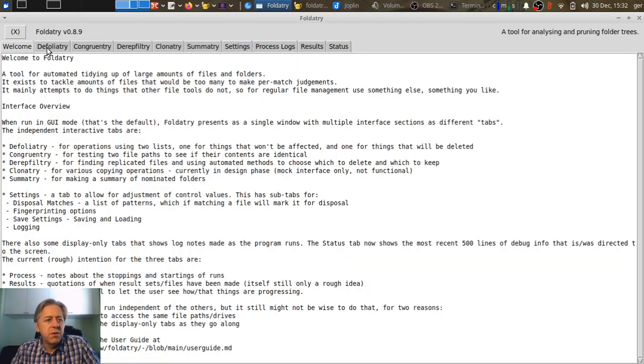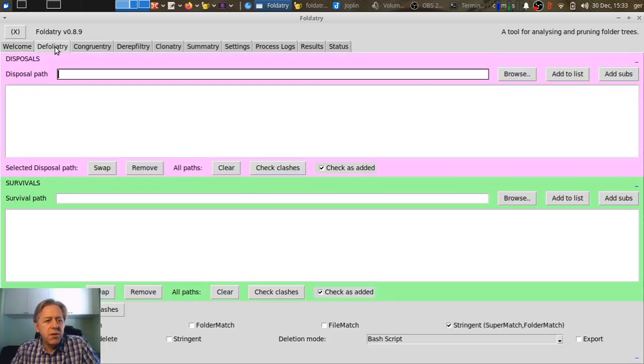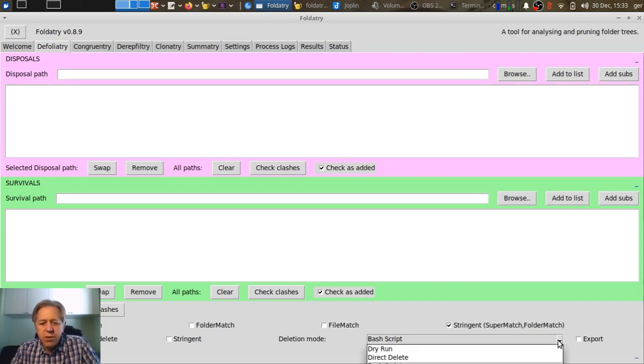So here's folder tree running, and the place where we're going to see the change is in this folder tree interface, and it's actually this deletion mode combo box down here at the bottom. Actually, this same combo box does occur in another part of the program, but for the moment we'll just look at this part here. So when we go back into the code, we'll want to look at the constructions for all of this graphic user interface.